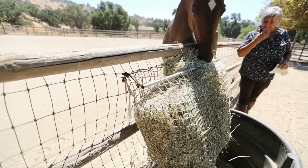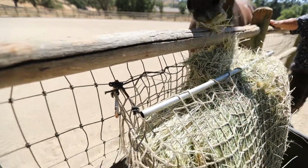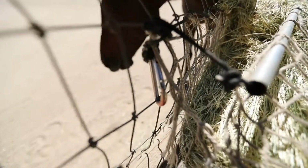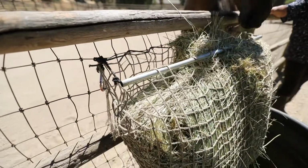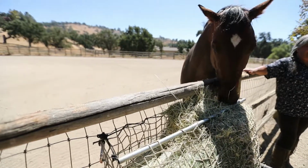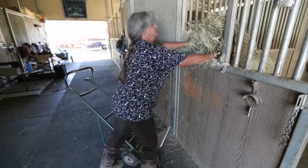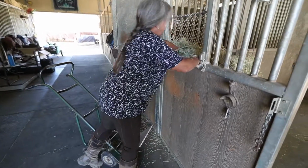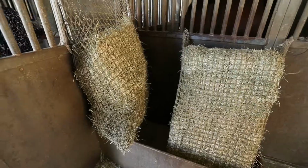So for the easier keeper, we get a low-calorie forage and a good vitamin mineral supplement. For the harder keeper, you get a low-calorie, high-fiber forage, and you're going to supplement them to keep their weight up. So all horses are graziers, whether they're easy keepers or hard keepers. You just got to get the appropriate forage for them, which I think is a big key that a lot of people are missing. You can't just keep feeding the same forage with high sugar in it and expecting horses to be able to have the net do everything to make them perfect. We have to take responsibility for what they feed too.